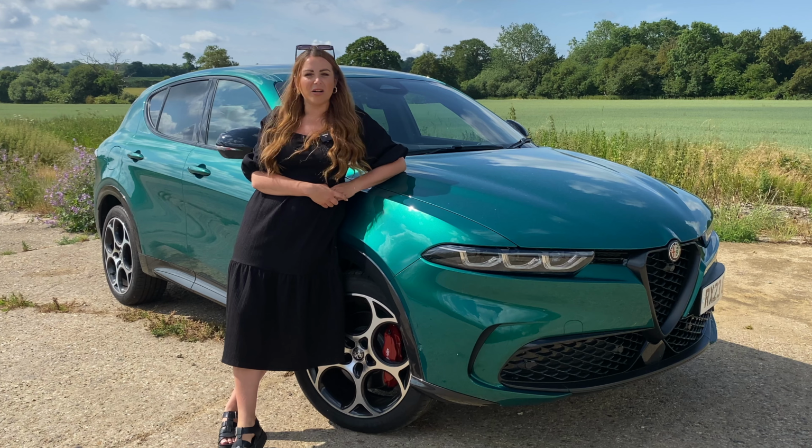The wheels are great as well because you've got those classic telephone style wheels that Alfa Romeo are so well known for. And again, you've got the gloss black elements on the wing mirrors, and because this is the Veloce, you get the badges again finished in black. I personally just think, compared to other premium rivals from Audi and BMW, this looks great. Despite the fact that the Tonale is a hybrid, they haven't lost out on that sporty element which comes expected with Alfa Romeo, and you still get a dual exhaust setup at the bottom in the gloss diffuser.